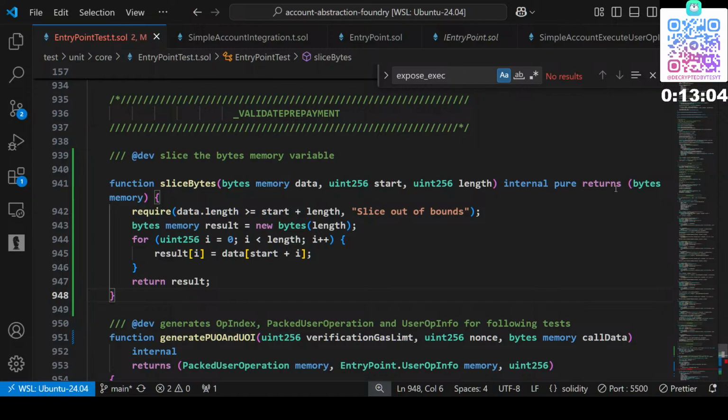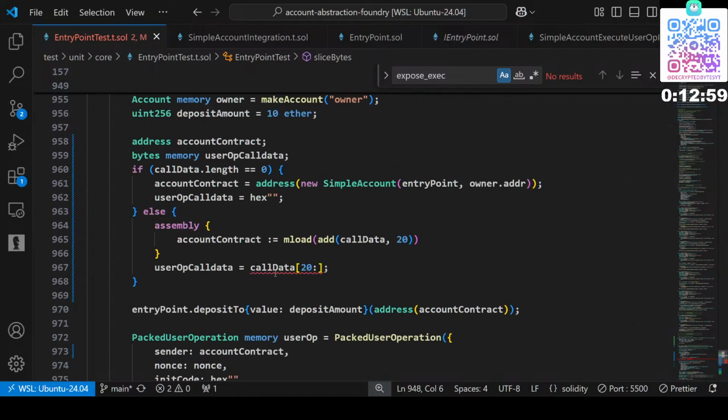Okay, here we are just slicing it and taking a return value. Now name is slice bytes. We need to pass it the data, which is call data.